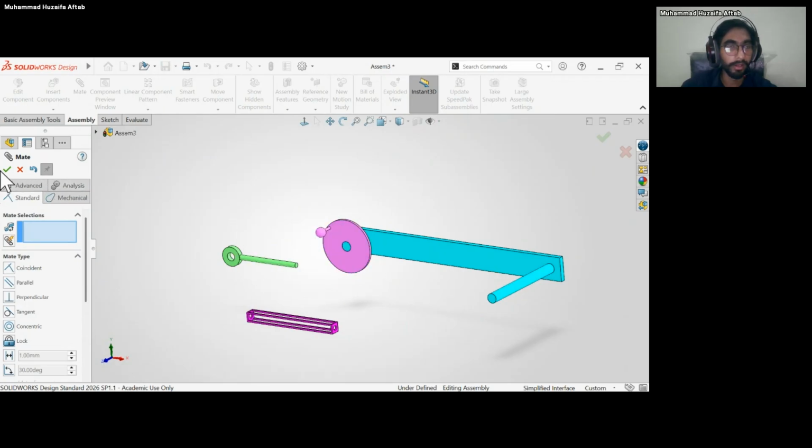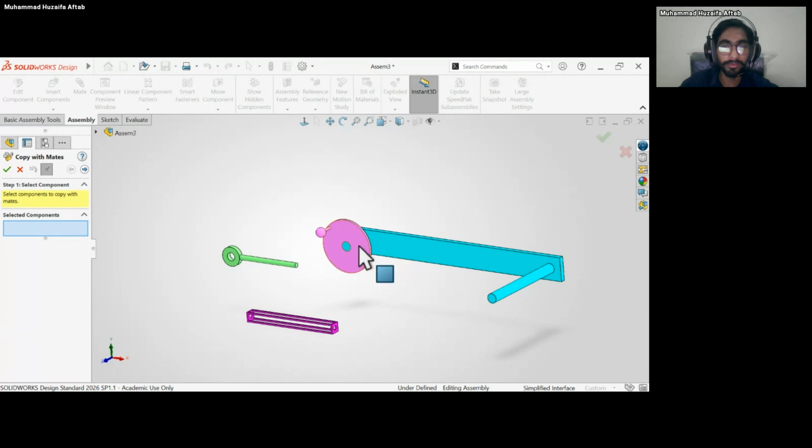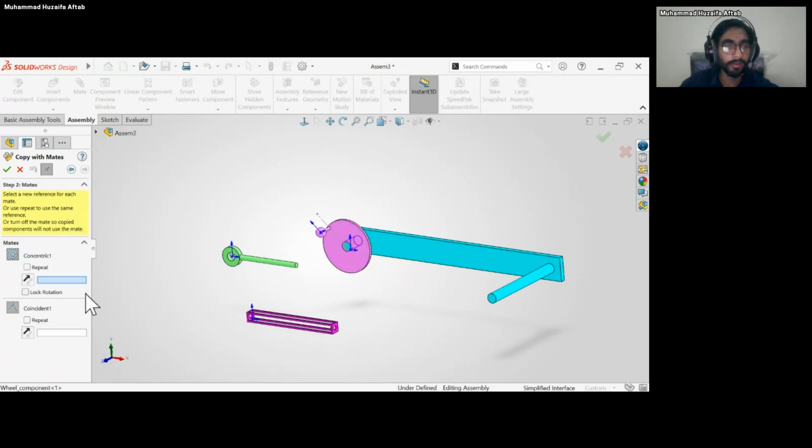Then we press the S key, and we use the copy with mates command to copy this wheel with mates. We select the wheel. SolidWorks automatically tells us what type of two mates we used, concentric and coincident.